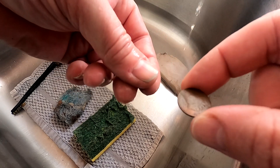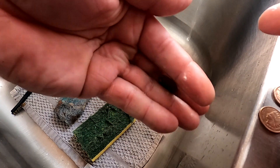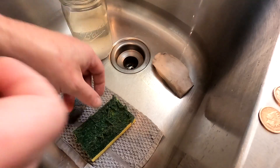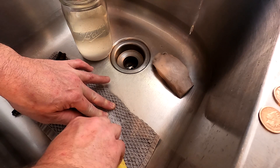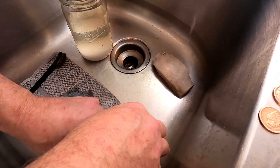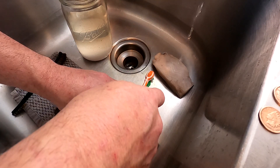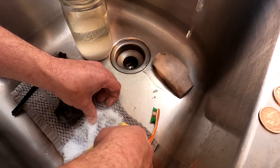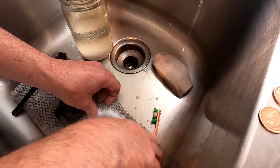Here's a very worn Indian — I don't find many like this, worn so it's slick. I found this one a while back. Normally I find them with at least some detail on them. I'm going to get a little soap on the green scrubby and get the first layer of tarnish off. That's important because you don't want to sit there and play with the solution forever. I work both sides, get the first layer of grime off. If you still have dirt on your penny, use a toothbrush and work it. But this one just has tarnish — the darkness from being in the ground, and the metal is starting to oxidize.